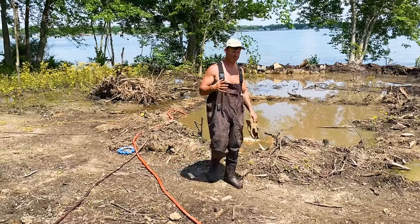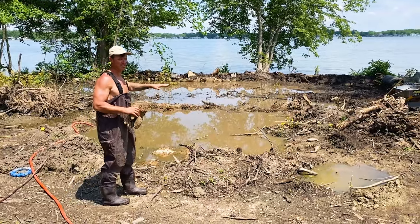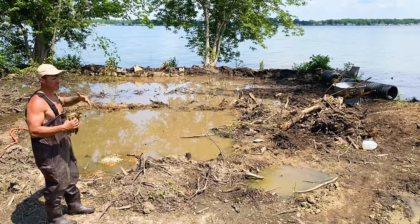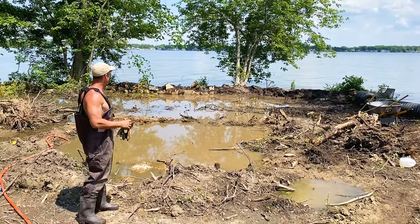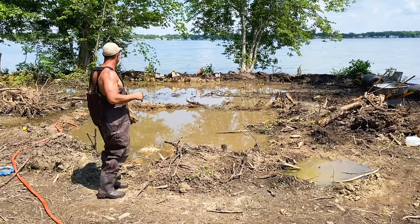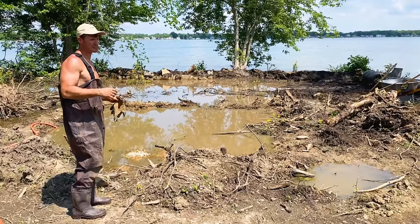All right, what's good here at Muscle Island? I believe we made some serious progress because this is way down today. I'll give you a look back at the other video so you can really see where we started from. Seawall is all pieced together. We added a mixture of clay, mud, gravel kind of on the inside, almost to act like our concrete. We've had multiple boats go by today. They gave us some good waves to test it out. And so now we've at least isolated the situation that I think can handle it. And now we can pump the water out so we can try to get this thing dry.